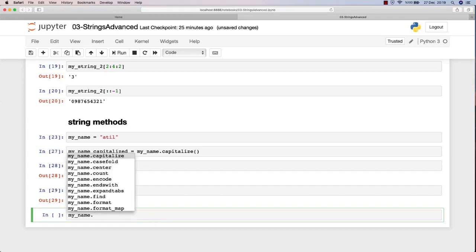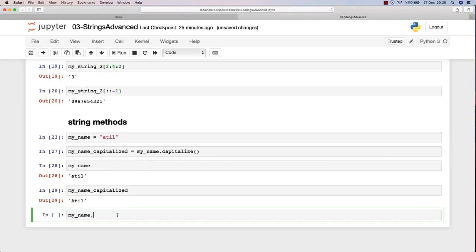Okay, so if you hit dot and hit tab again, you will see some other options. Let's find another one. Let's work with split, for example. And in order to work with split, let's create a new variable or change our variable to two words actually, Atil Sam, for instance.